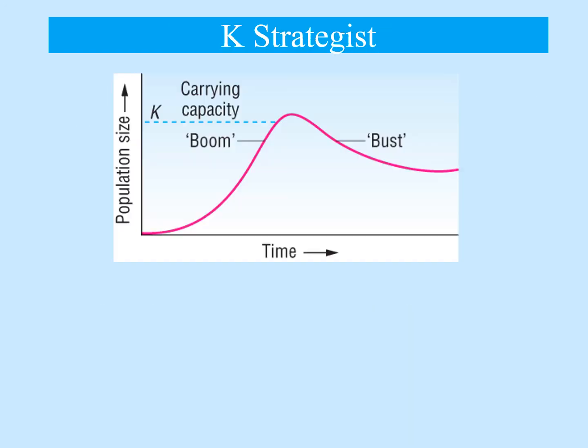But what causes it? Well, it'll all be due to things like the resources, the space, all these things interlinked, all those abiotic and biotic factors. And you can have two types of population. One population might go up and just stay just below the carrying capacity, like the previous graph showed. Other populations do a boom and bust thing, where they increase, jump way over the carrying capacity, and then collapse. And then humans, as we said, we're always worried about resources because we feel like we're getting close to that carrying capacity at the moment.